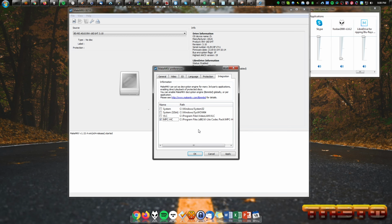And I did try that with a 1080p Blu-ray on my Pioneer drive, and it worked flawless. It does take a little while when you first pop it in. It takes a little while for this to get kicking. I'd say a couple minutes, then boom, it just works.